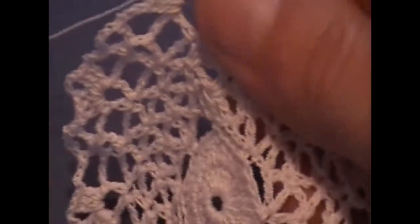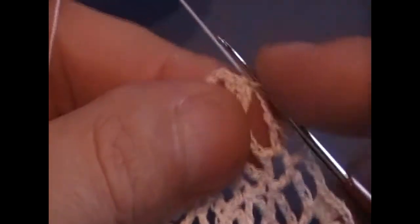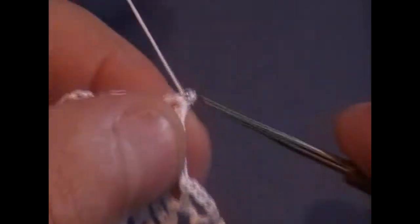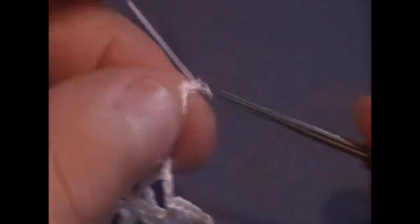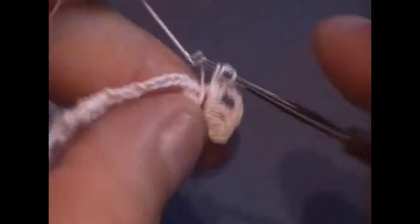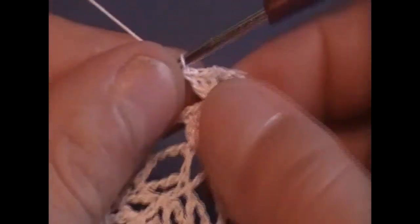For the round number 9 we will slip stitch into the next two double crochets and into the chain 3 space. Now we're starting our beginning shell, so chain 3, 2 double crochets, chain 3 and 3 more double crochets into the same space. Like that.